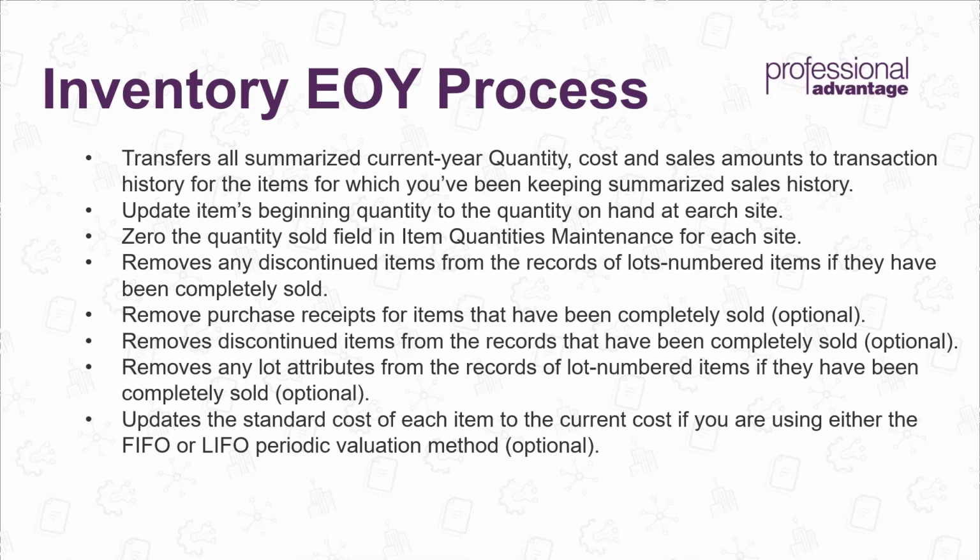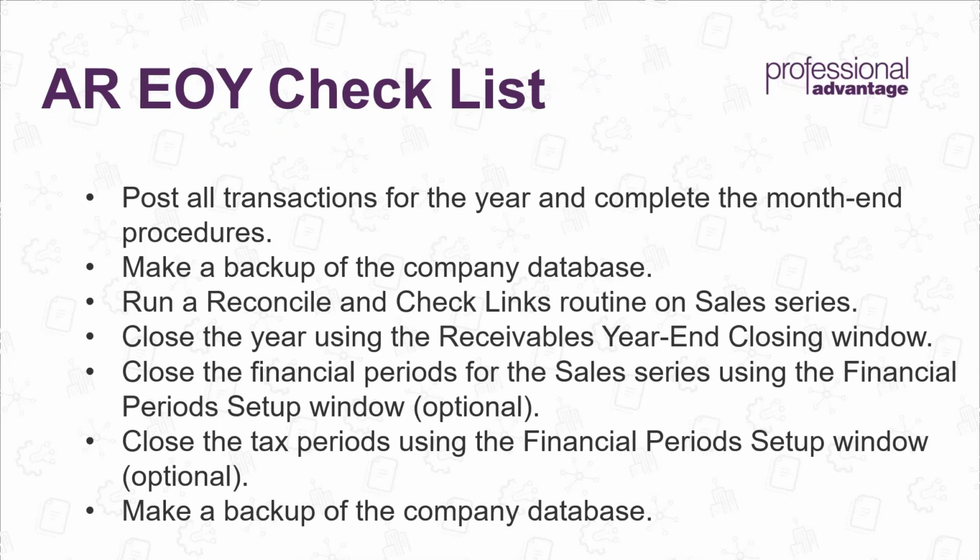Okay, so this is what's happening in the inventory module as part of the year-end process. Now let's move on to AR. Now, after the inventory end of year process, you can do either AR or AP, that's okay. But the inventory module end of year has to be done before either the AR or AP module. For AR, which is the accounts receivable module in GP, there are also a list of things we can prepare or go through before the year-end rollover process.